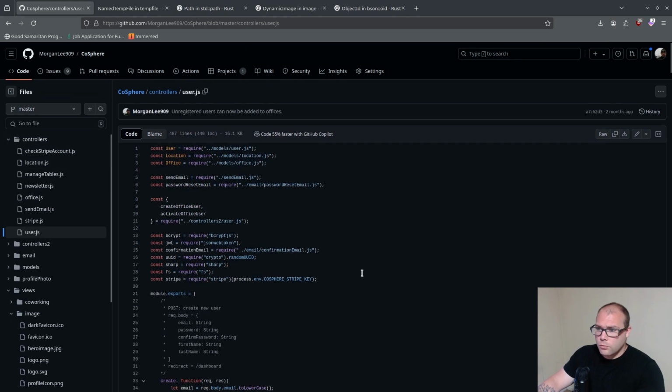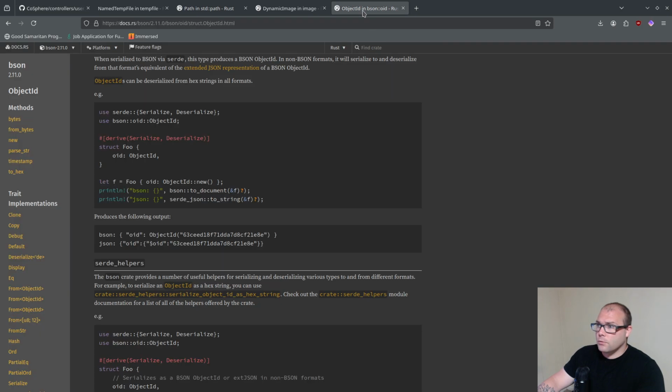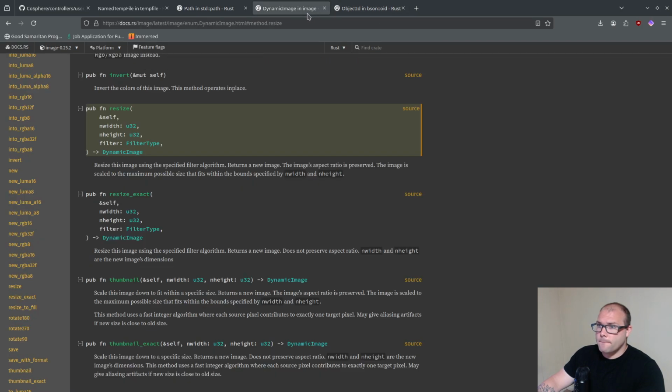So, user, down. What I did, resize to a width of 500. Okay. Resize this image using the specified filter algorithm. Returns a new image. Does not preserve aspect ratio.